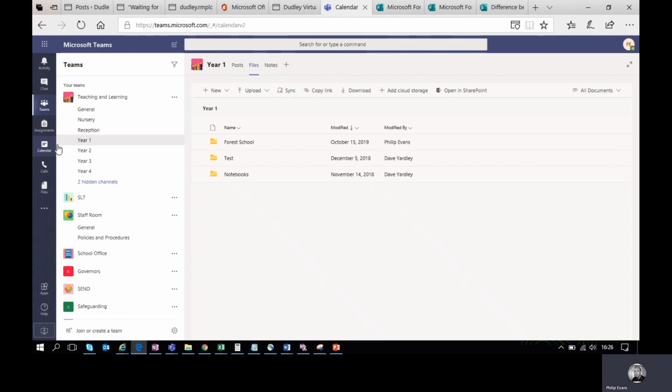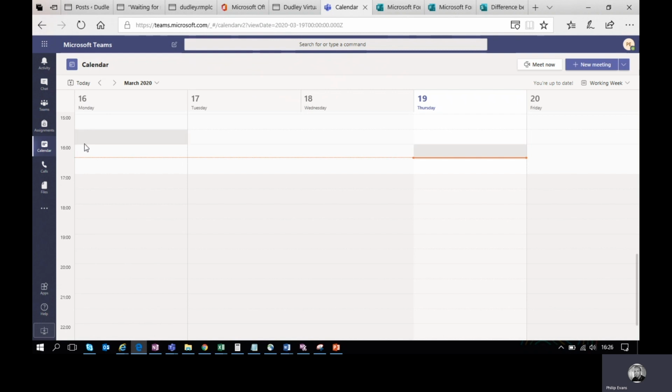Calendar section, so that links into your Outlook calendar. And again, it shows you any meetings, but you've also got the option to meet now, organize a very off-the-cuff meeting with people straight away. Or if you've got a Teams meeting in the calendar, you just launch it from there, and that'll launch your call conference. This is being recorded, so you can also record your call conferences. So if you've got a meeting and a few people can't attend it, they can then listen to it afterwards. Quite straightforward. As soon as you've finished recording, it saves it into Microsoft Stream, which is a bit like an internal YouTube that your staff can access.